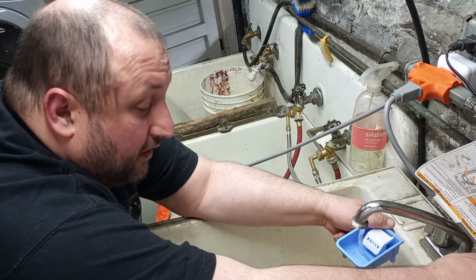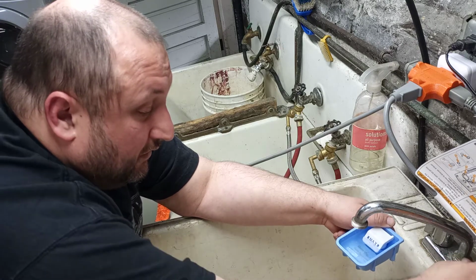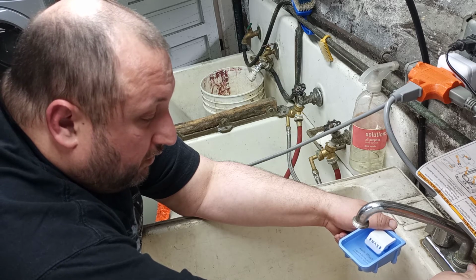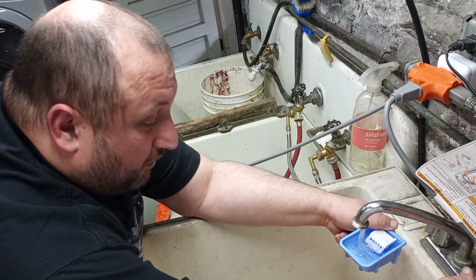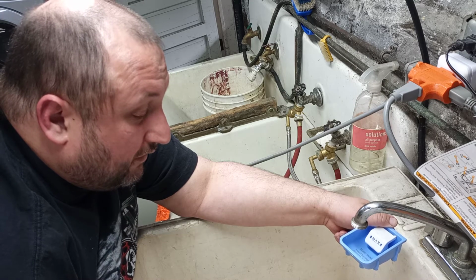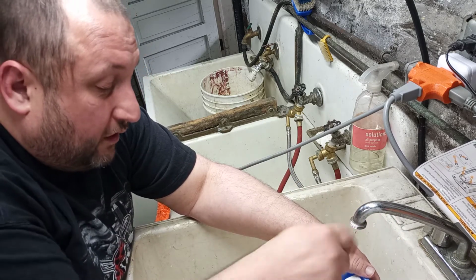I'll do that one more time. Here we are at the max level. Pretend the washer's calling for the liquid detergent to be dispensed. The jets go on, it starts coming out. When it's done calling for it, as you can see, it just siphons the liquid right out of there. It gets siphoned up underneath this, and then it goes down that hole.